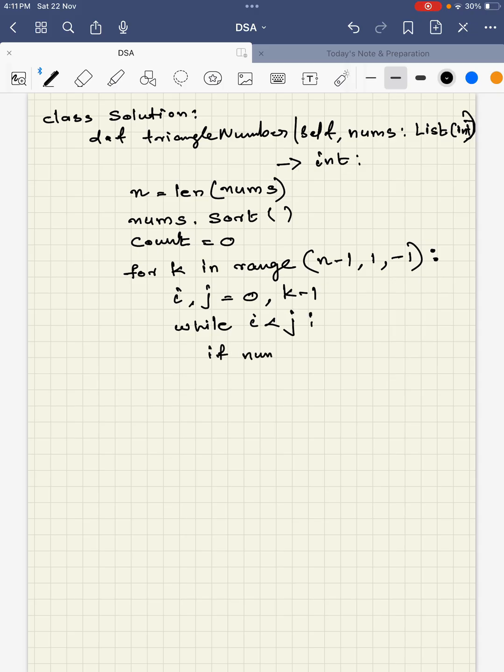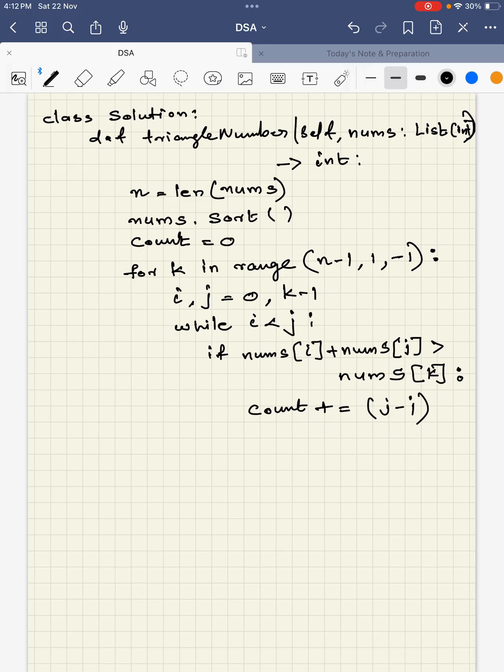If nums of i plus nums of j, the condition to become a triangle, is greater than nums of k. In this case, as I said, we don't have to count each and every i. We can just add to the counter, count plus equal to j minus i. That will count all of them, and we just need to change the j pointer one position below.